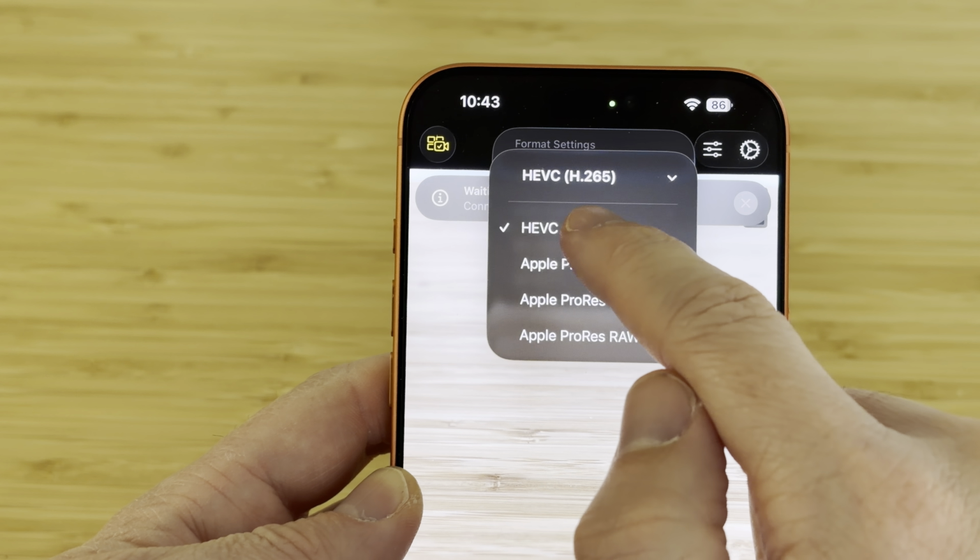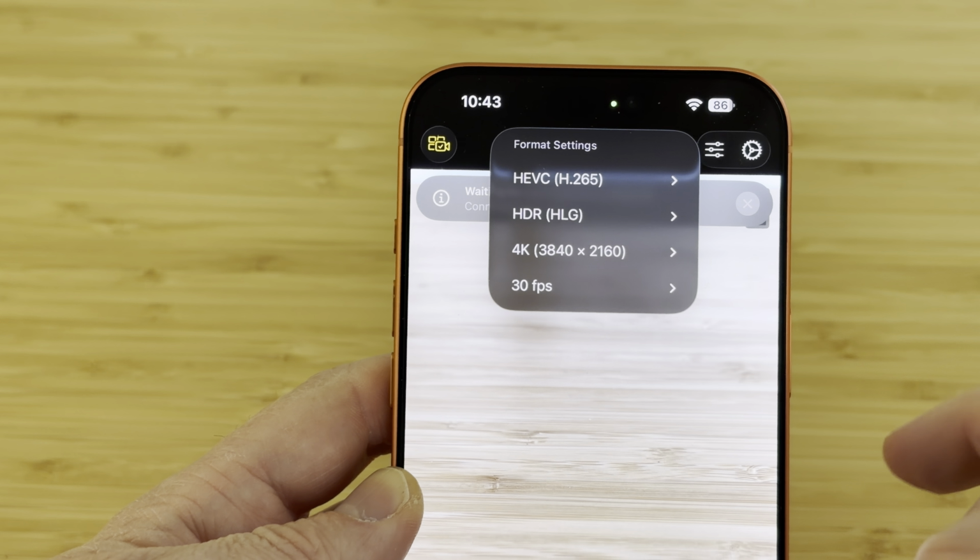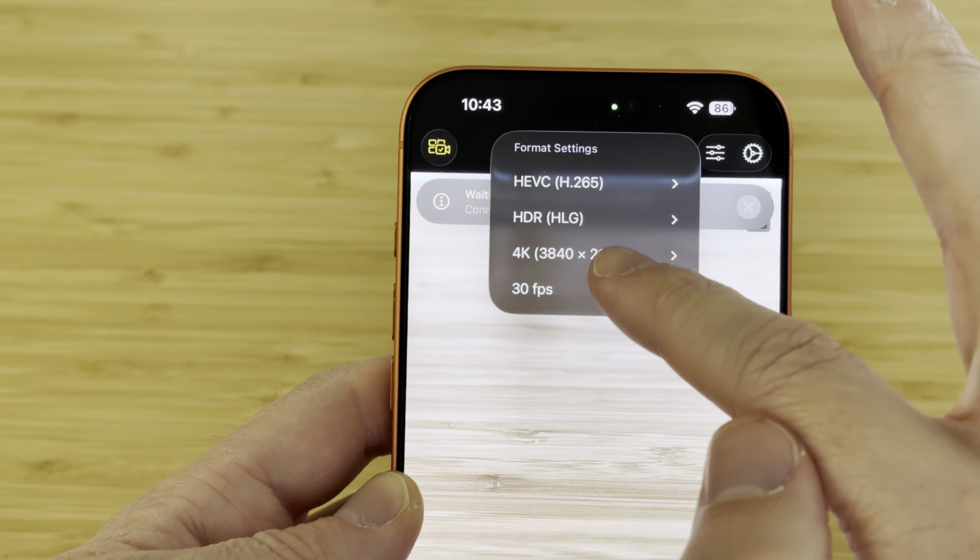ProRes files are absolutely enormous, and the quality of the film isn't that much better. The benefit to using ProRes is when you edit. Editing will be a lot smoother, but if you're not a professional editor, you're probably not going to notice. So I would not recommend filming in ProRes. Start with that H.265. That gives beautiful video, and the file sizes are much smaller, and it still edits pretty darn good. Now the last setting I'll mention is 4K.